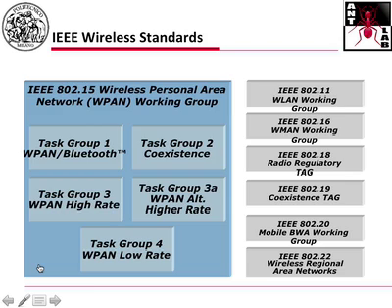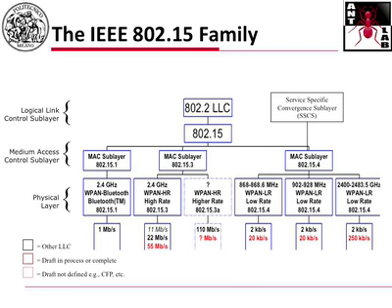So let's look into this box here. This is another picture which shows the activities of these subgroups within the 802.15 main group. And what we are interested in here is this right-hand side branch, all the activities which go under the name of 15.4. As you can see, if you look at this right-hand side branch, there's not just one standard, not just one box representing this kind of standard, but actually the standards proposed in this field are more than one. And the idea is the following.